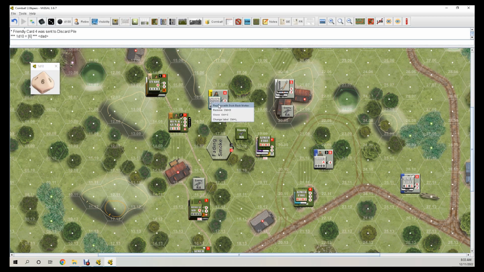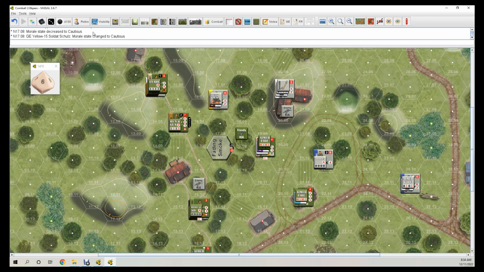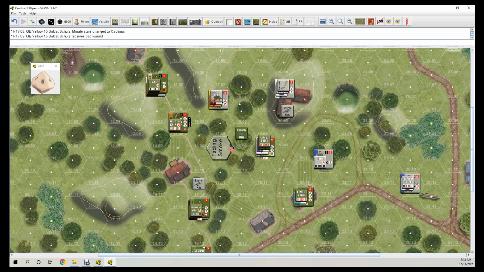Fails and goes down 1 morale, becomes cautious, and then a bad wound. I don't know why I was going over there, just an idiot. So now we're a 4 minus 4 is a 0. Fails, goes down 2, which is shaken and routed and ducking back, and we got some zeros, so we can go up to aggressive. And Erica's doing nothing.